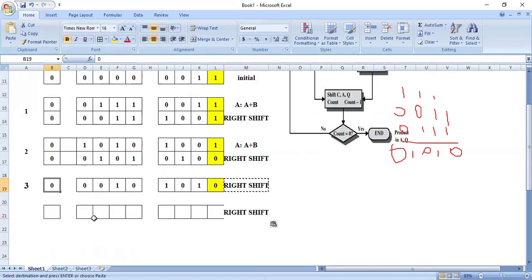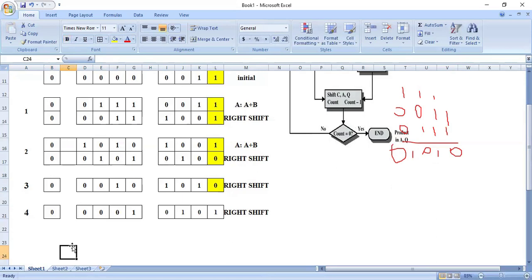So this 0 will be given here, and this 0 here, and this 0 here, and this 1 here, and this 0 here. Sorry, 0, and then 1, 0, 1, and this 0 will be discarded. So we had completed the 4th cycle also. Now check whether the count is 0. Yes, count is equal to 0 because we had completed all 4 cycles. And here the carry flag is empty, so it is 0. Now we had completed all the 4 cycles.